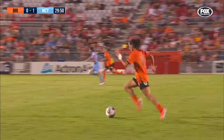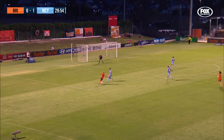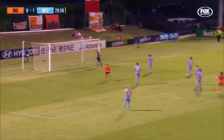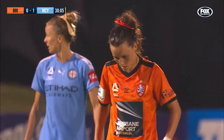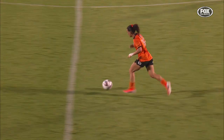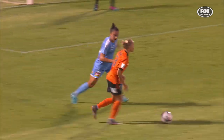Steph Catley just waited on the edge of that front third of the pitch, waiting for the ball to get out to her rather than going inside looking for it. And that's probably what the Roar do — they're sometimes a little bit too narrow, they need to stretch. Great shot — Rasso off the crossbar from Hayley Rasso! But they strung some passes together then, the Roar — that's the key. They can't turn the ball over as easily as they have in the past. Tamika Yallop done well there, lays the ball back. Hayley Rasso with a great shot — unlucky, that one didn't find the back of the net.